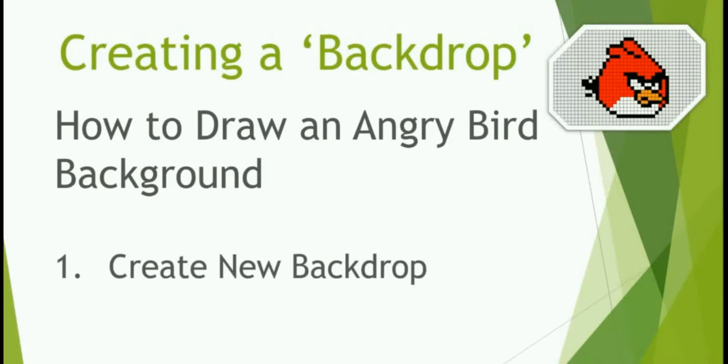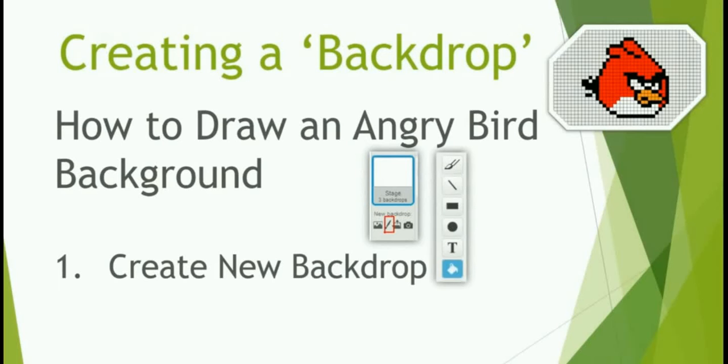So the first thing we need to do is create a new backdrop in Scratch. And you can see where the stage is selected here. And all you need to do is create a new backdrop by painting on the paintbrush here. Then you can use the tools exactly like we did for our sprite drawing. You can use the paintbrush or maybe draw rectangles, and of course use the paint bucket to fill in whichever colors you need.